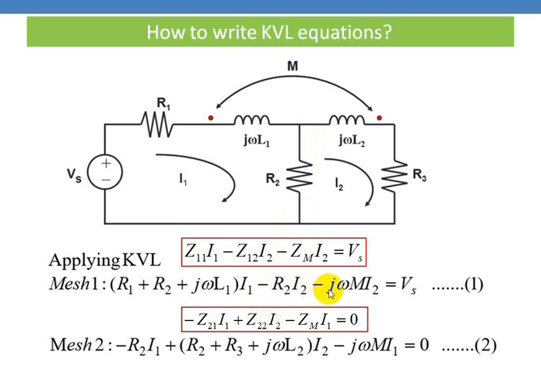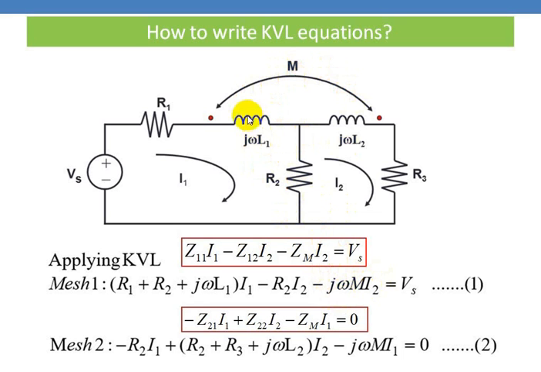Then the last term. In normal mesh analysis of AC circuits, we will stop here. In coupled circuits, you have to consider voltage drop in the mutual inductance also. Since only one coil is present, there will be one voltage drop due to mutual inductance. Let us see how to write. So the mutual inductance is M. Its reactance will be J omega M. So multiply this with J omega M.